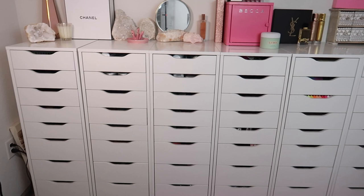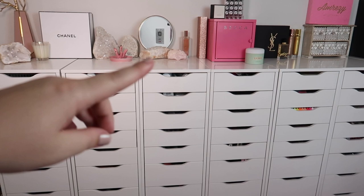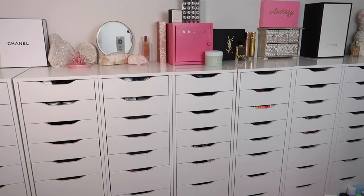Now I have to figure out what to do next. I'm just going to double check this third unit, which is the skincare unit. I'll show you drawer by drawer what's in there, but I did just do a declutter like I mentioned earlier. Then we'll move on to the next one, which has a bunch of makeup and other things in it. This unit right here is kind of random, so we'll see what happens.